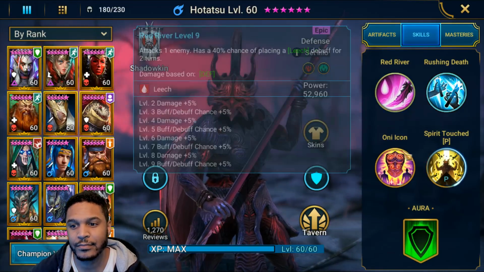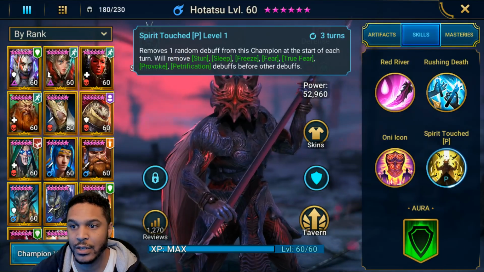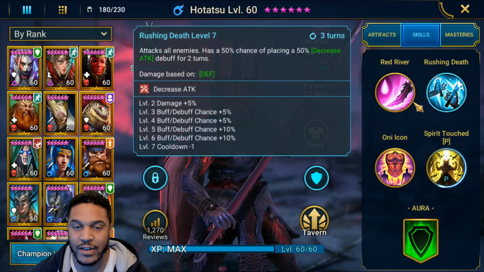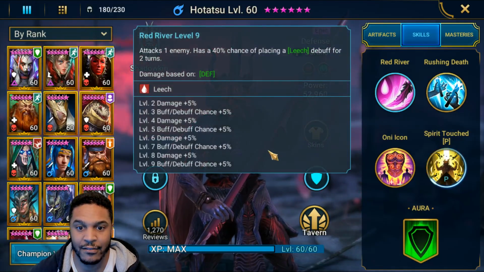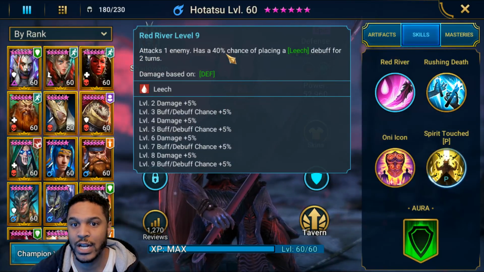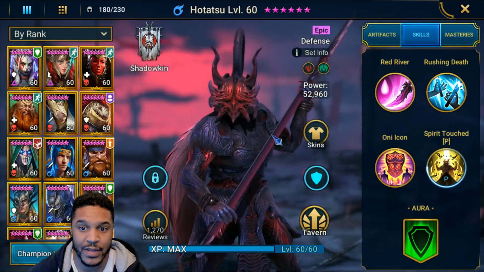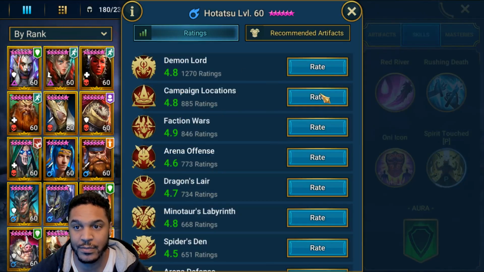Unless it's, I think, 1 whole random debuff. So you'd have to have multiple debuffs on him in order to lock him out, but I've never seen it happen yet. Attacks all enemies for decreased attack, big version, and then attacks 1 enemy for a leech. So he would also be good in Clan Boss as well, as just general content. Really good champion. Just take a look at his reviews from people. I mean, he does a good job.